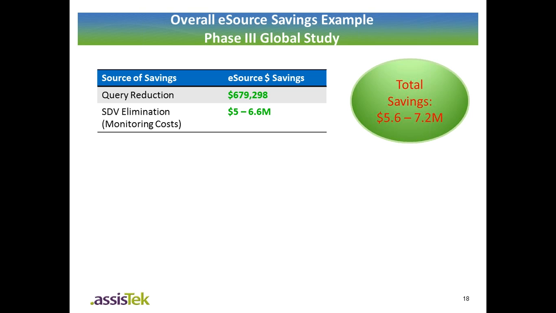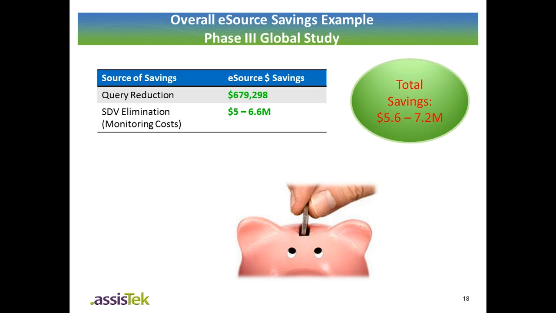So in this particular study, there's the potential to save $5.6 to $7.2 million. Obviously, there's the assumption that you've worked out these details maybe with your CRO ahead of time and they understand that this study is going to be using eSource. We're kind of getting there with some of our customers, but that's not an easy tradition to change, or process to change, I guess I should say.